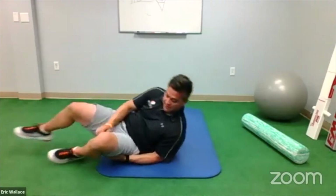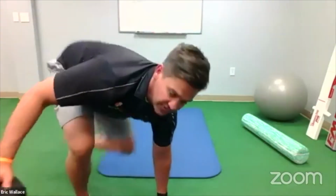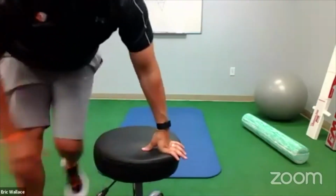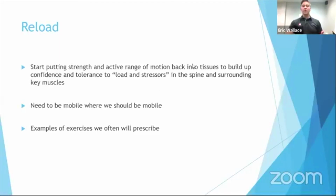So if you're in the phase where right now you don't have access to somebody to do deep tissue work, do dry needling, but you've got to do something, you want to get some movement. Those are a couple really, really simple but effective reloading strategies, okay? Just some ways to get some range of motion going back through that spine and really focus on mobility where we need to be mobile.